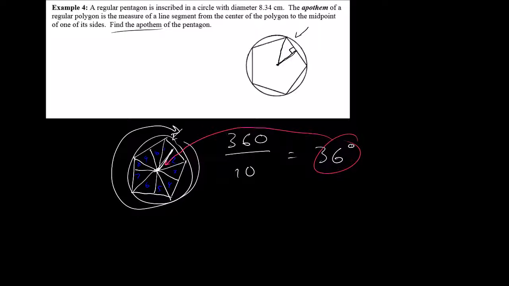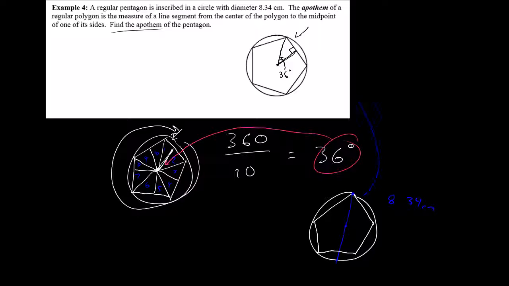36 degrees per slice. So now if we come to our triangle up here, we know 36 degrees is our angle right there. So now we just need to figure out a side, and we can figure out the length because we have trigonometry. So we now need to look at another circle that has our wonderful pentagon inscribed in here again. And what does the problem state? Oh, well, the problem states that we have a diameter. So if we go from one point to another, we have a diameter of 8.34 centimeters. Well, if we look at our triangle up here, it kind of looks like this side right here is one of the sides of the triangle. And we notice that this side is half of our diameter. So we could label this 4.17.